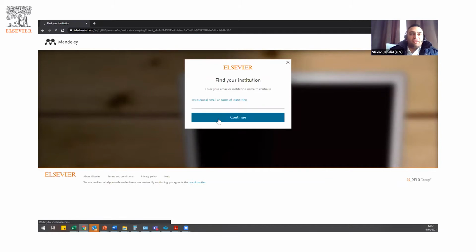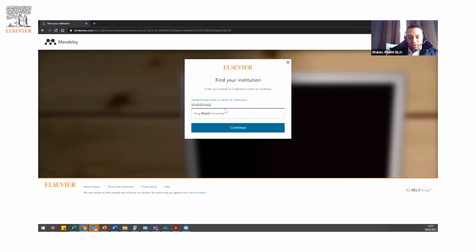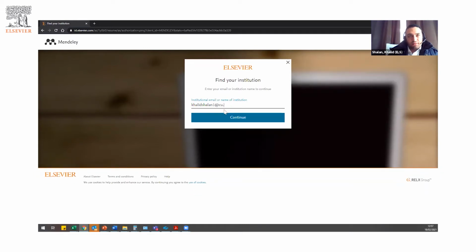So I've entered my email, am I right with the, I believe I should be. Okay, so let's try something else, for example. Okay, there might be a bit of a glitch here now. Anyway, Mendeley should be able to detect your institutional email, and usually it's able to read the last part of the institution email.